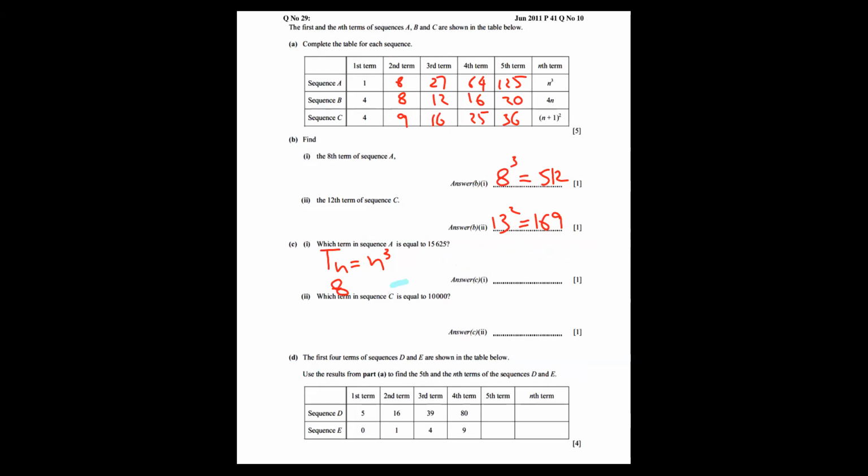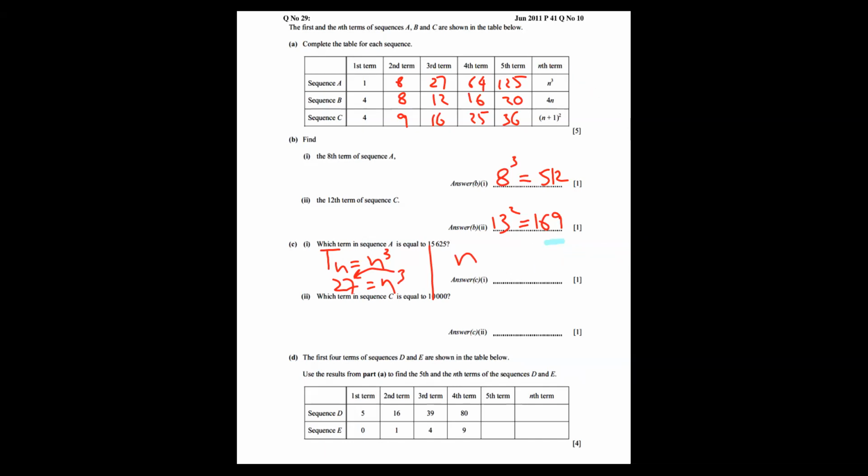Let's assume another question. For example, I know that 27 is the third term, but you don't know the term number, which is 3. So you'll keep this 27 in the place of Tn. Some students by mistake put it in the place of n. No, you will not put it here. Whenever he asks which term, it means which term number, what is the n value. So plug in 27 in the place of Tn like this. When the cube goes to the other side, it becomes the cube root. I think you know this very well. If you don't know, I'll help again. You type it in the calculator, it gives you 3. And you see, 3 matches.